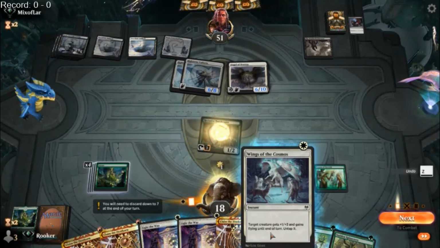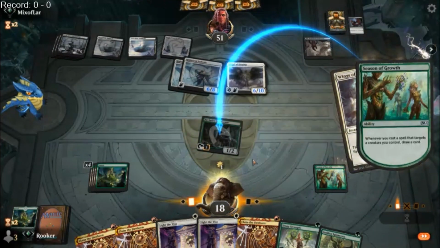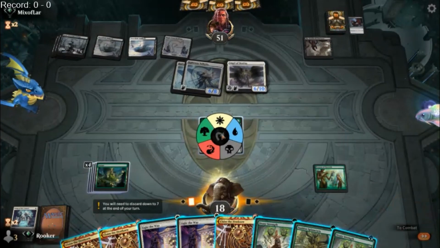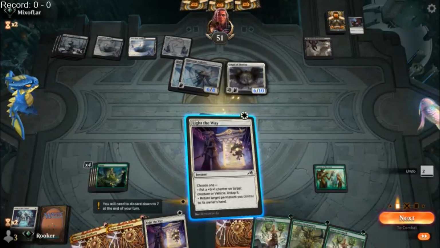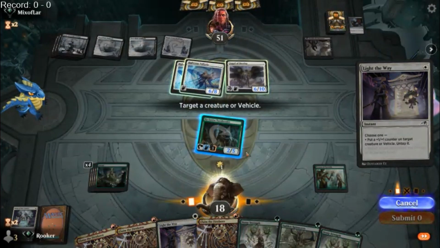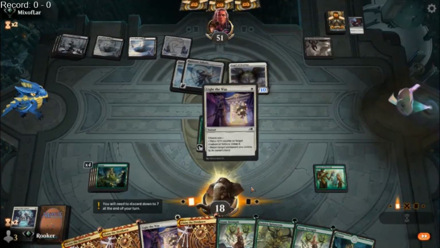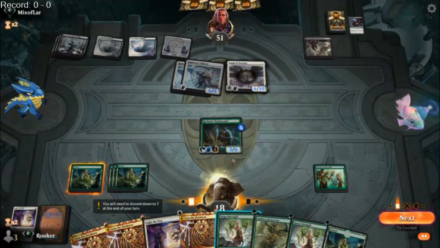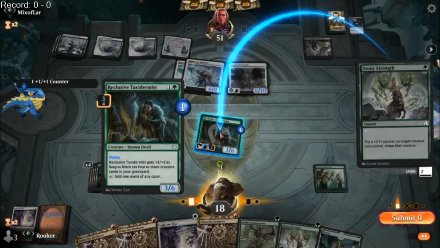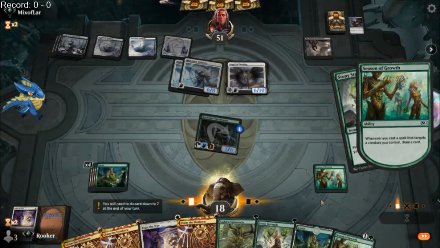Let's practice this combo. Wings of the Cosmos on Reclusive Taxidermist. Draws us a card. Light the Way on a Reclusive Taxidermist. Draws us a card. Stony Strength on a Reclusive Taxidermist. And you always want to tap the Mana Dork because it's going to untap anyways. Draws us a card. Season of Growth.